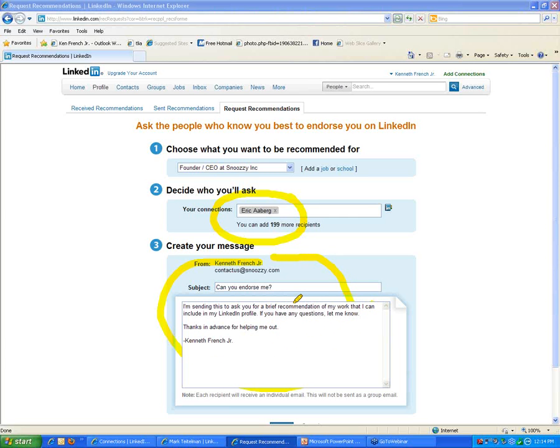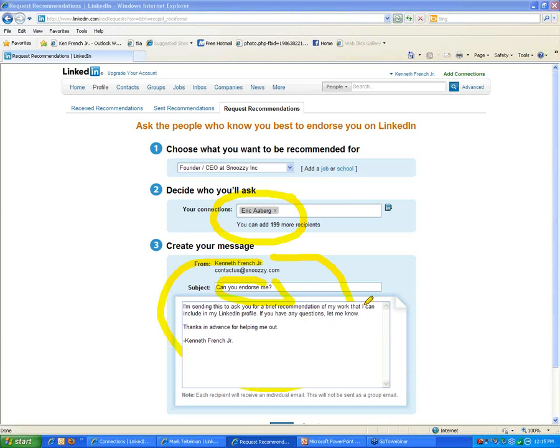What you really should do is pinpoint your top dozen or top 10 people, take some time, do one a month, okay? And make it a good letter that's a paragraph long that says, hey, Bob, really trying to use social media to grow our business, really trying to push my LinkedIn profile, using it as a resume. We've worked hard for you for the last few years. If you get a second, can you just write a few sentences on how our agency has helped your business?